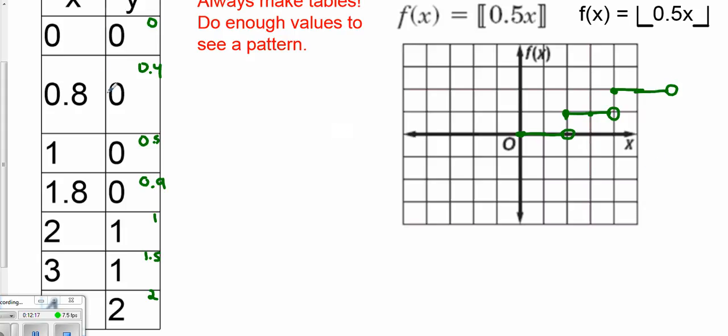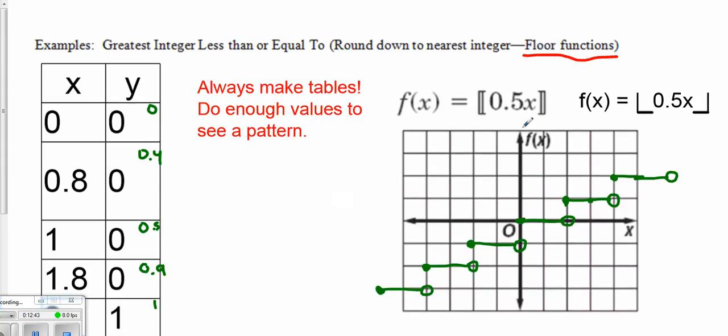Now we didn't plug in any negative values. We could though, and we would get this. It would continue the same exact pattern, and all of these steps would be 2 units long, and then they would just drop down 1. Technically they would have an open circle on one end and a closed one on the other. So this would be the graph for this floor function, or step function, as we move up. Again, to find these patterns and graphs, just make a table and do enough of the values until you see the pattern. Then you can just continue the pattern a few times and graph out your floor function.